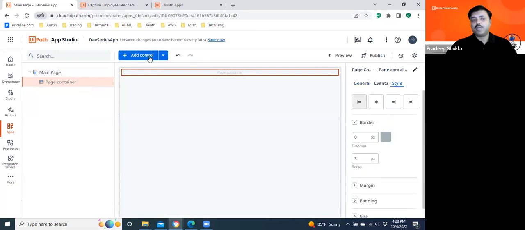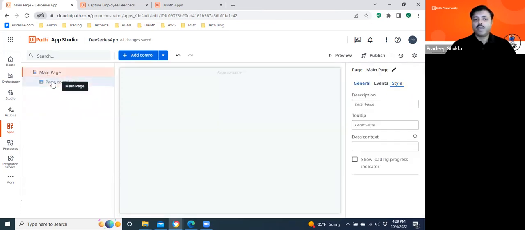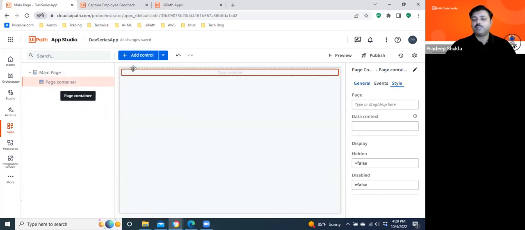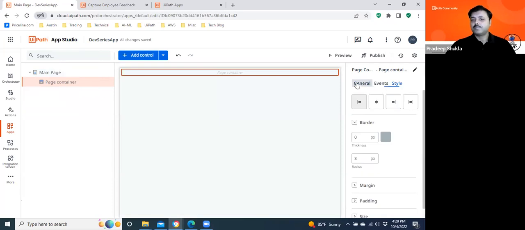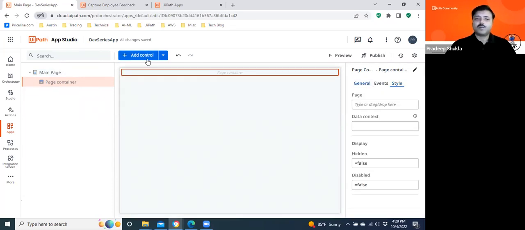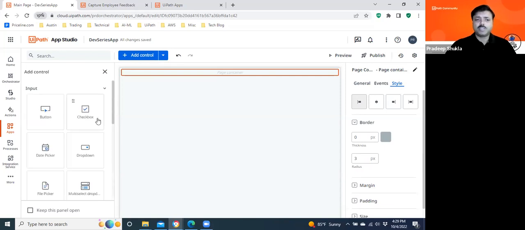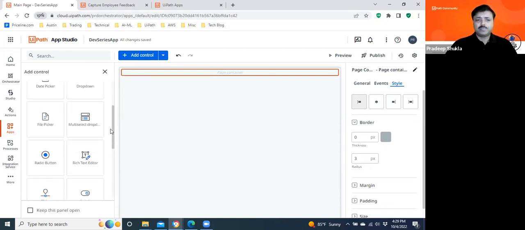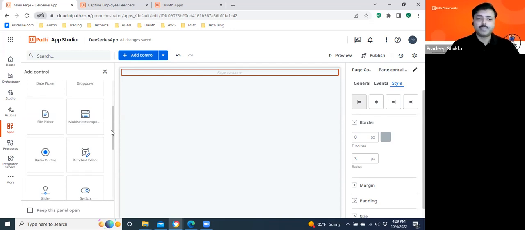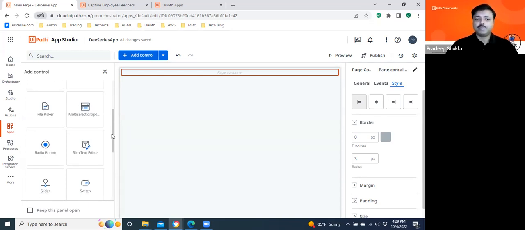So now if I want to add additional control, every time you add a control, we talked about this tree structure. Our left hand panel maintains this object hierarchy. So anytime we want, we can always go back and forth between objects, and that way we can identify where that object is. All right, so let's add a few additional controls, and we start with some text boxes. Let's say we just capture very basic information. Let's capture name. There's the input control. There you go. So that's my text control.